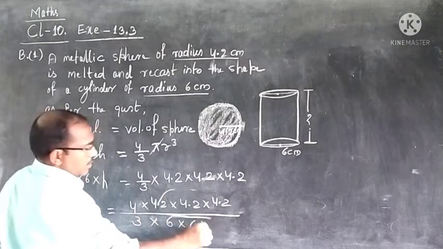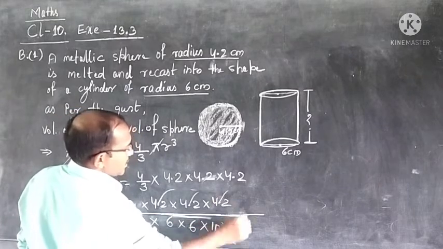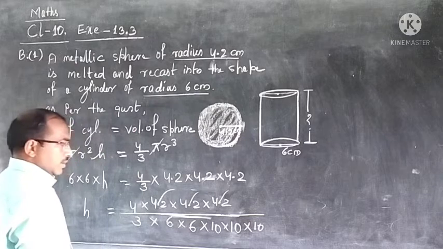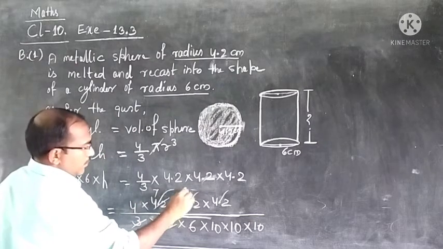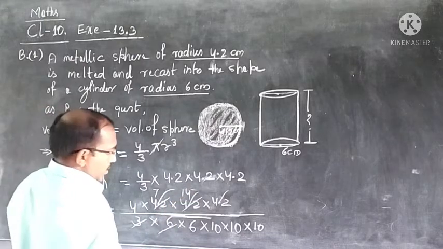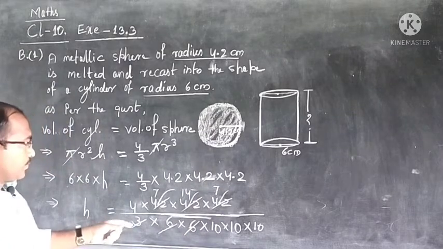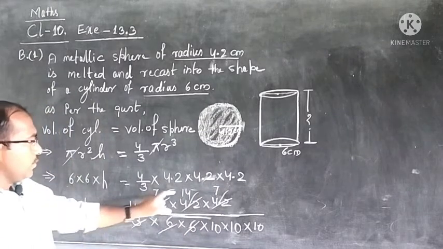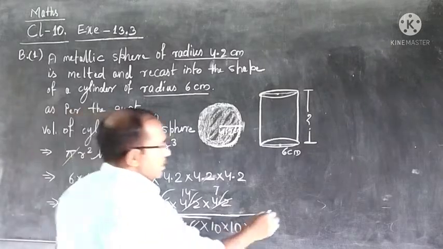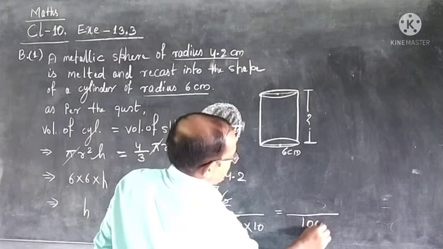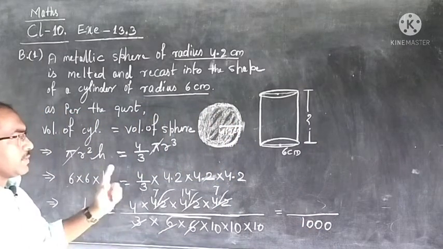Remove this decimal, we get 10. Again we remove the decimal, 10. All these decimals we remove, we get 10 into 10 into 10. 6 ones are 6, 6 sevens are 42, 3 ones are 3, 3 14s are 42. Again we can cut 6 ones are 6, 6 sevens are 42. Finally, we get here 4 into 7 into 14 into 7 divided by 10 into 10 into 10. So, this 10 into 10 into 10 we will keep as 1000, and we will multiply 14 sevens are 98, 4 sevens are 28.